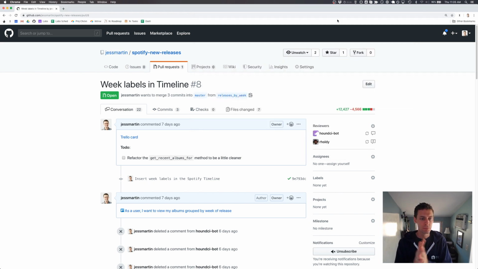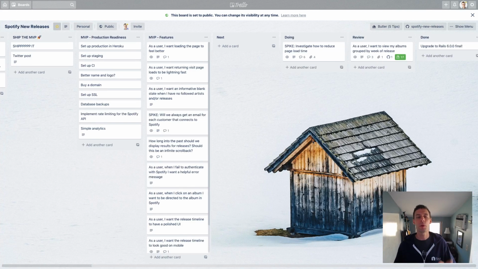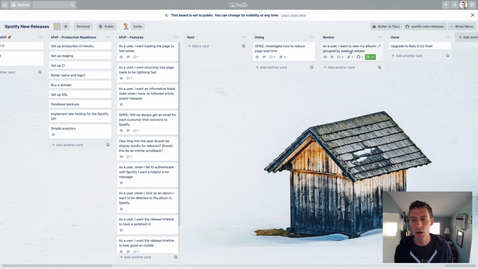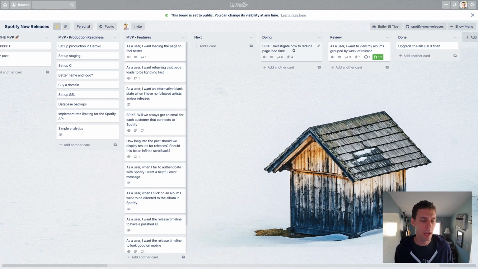So what we're working on is going through this code review that we got from Ryan Holdaway and then making a couple of changes. So yeah, I remember now where we were. We're in Trello. So my goal today is get this review card over to done, get this PR merged into master, talk a little bit about this spike. We had a guy comment on Twitter, and I had some back and forth with Ryan Holdaway in our pairing session too about how we might improve that.